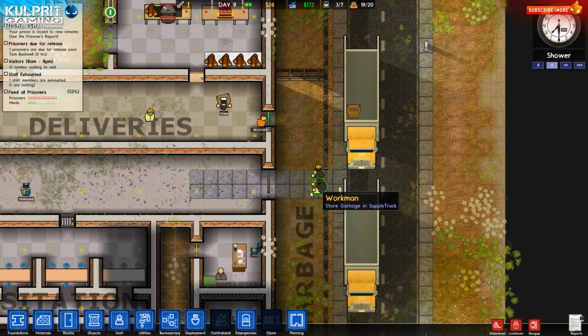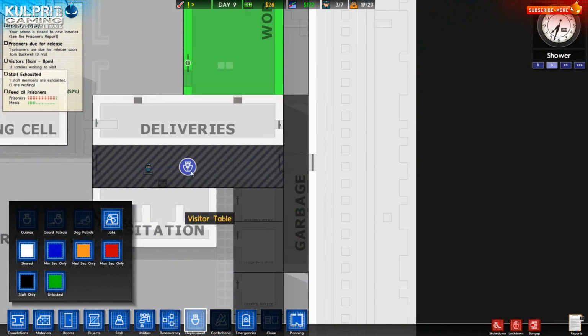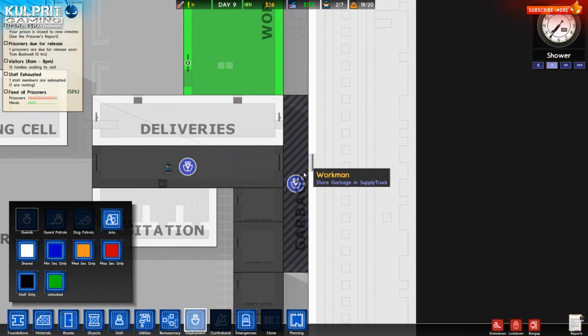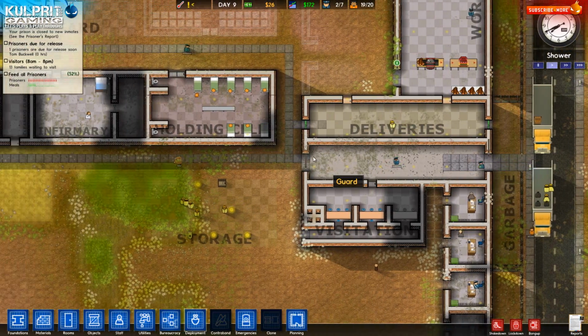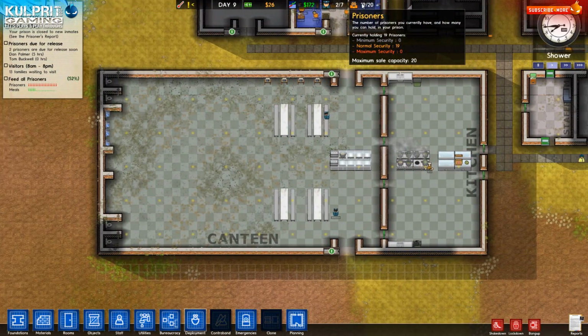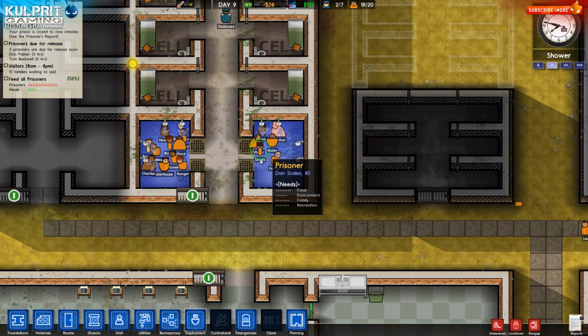Alright, so I'm going to have to post a guard. Let's do this. I kind of want that guy there too, so put one out there so he can handle that gate. Oh, he's being released. I'm like, what? Yeah, prisoners get released, you'll see. I was at 24 at one point. I was afraid somebody got murdered, but they didn't. Alright, shower. Yeah, I'm going to have to add some shower heads in here, that's for sure.